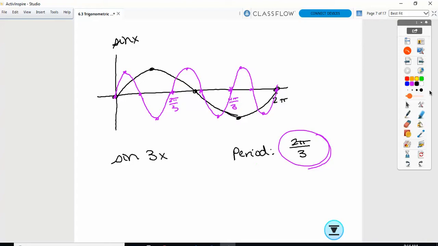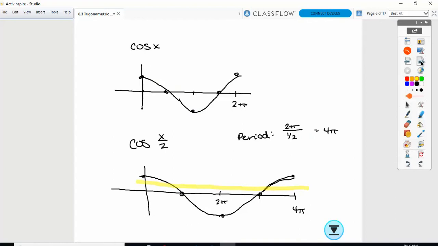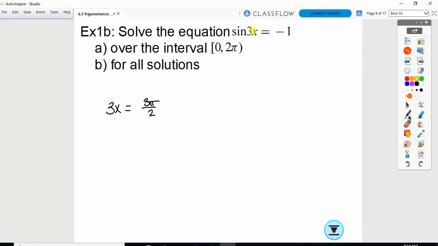So here's what this does. I want to know when this equals -1. Between 0 and 2 pi, how many times does this equal -1? 3. So what this actually does, that 3x gives us triple the solutions, because that 3 means we're going to have 3 cycles in that period from 0 to 2 pi.